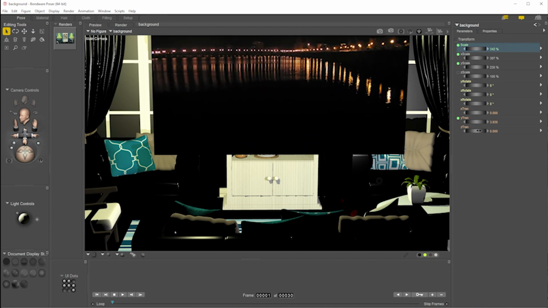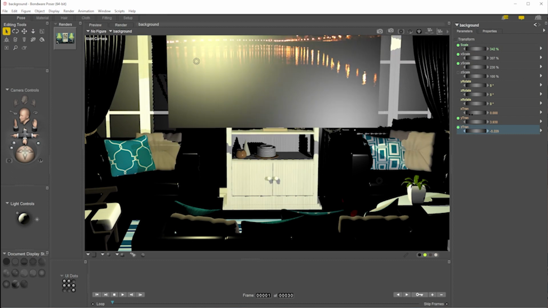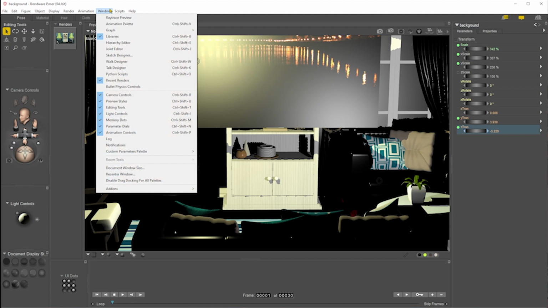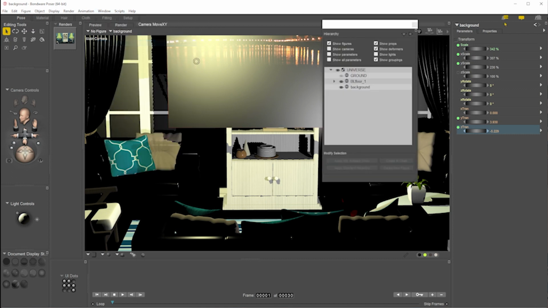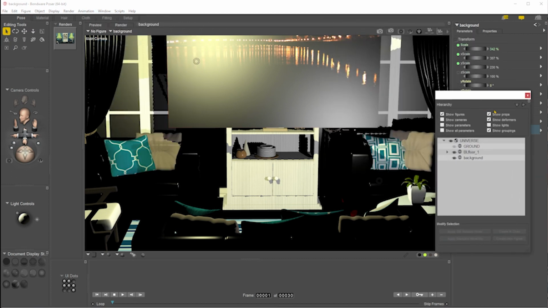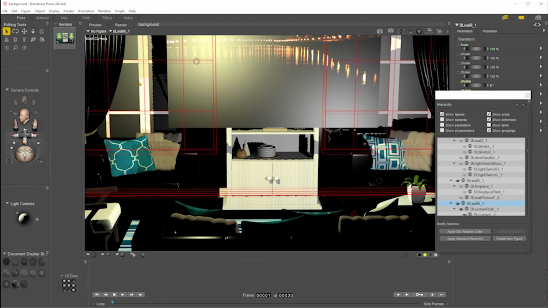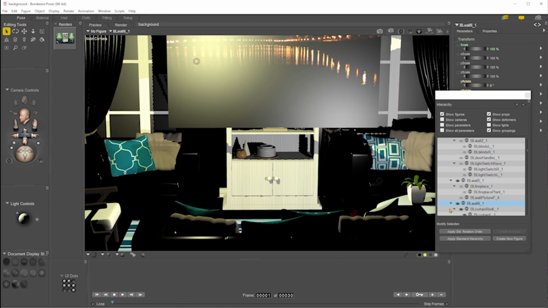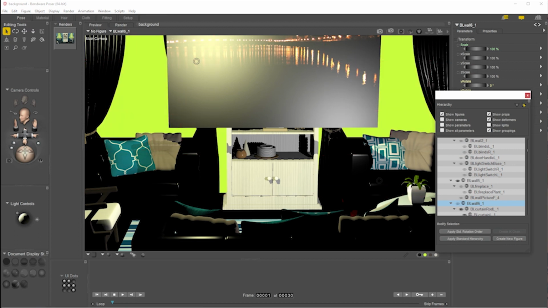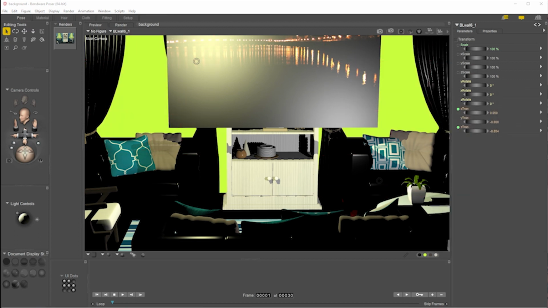So now all I'm going to do is I'm going to push that outside. In fact, first of all, I'm going to turn on the hierarchy editor and I'm going to turn off parts of that scene. So what do I need to turn off? I need to turn off this back wall. So this back wall is BL wall 6. So I'll just turn that off just so as I get an idea of what's going on behind.